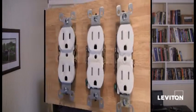Hi, today I'm going to be teaching you about receptacles or outlets. I'm going to show you how to choose the right outlet for your home and how to wire it correctly and safely. Leviton makes a wide variety of outlets, and I'm going to help you make the smart choice. Let's take a look at them.